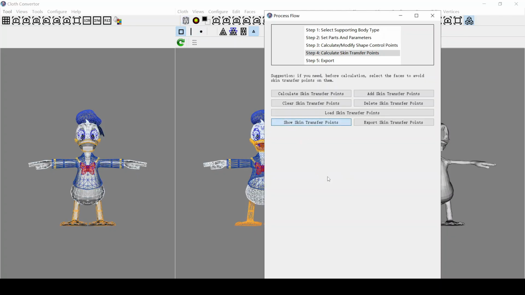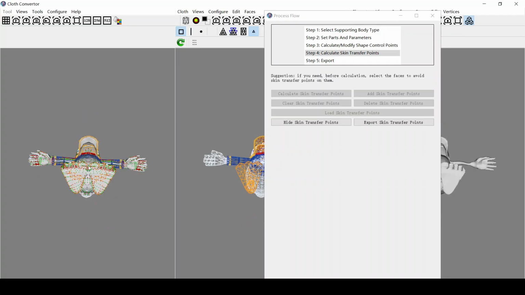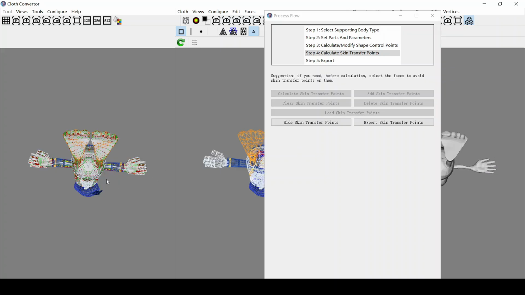Let's show skin transfer points. They look okay. Make sure there is no problem here. So hide skin transfer points. Final export.